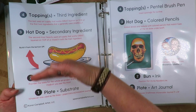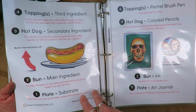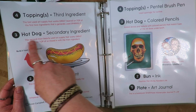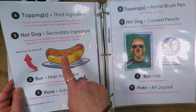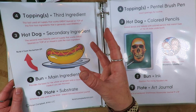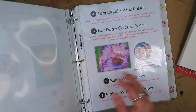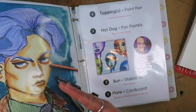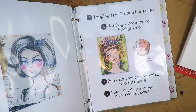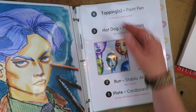But what's nice is that it gives you the ingredients. So the first is your substrate. In this demo, this would be the watercolor paper, and I'm going to do a little demo in a second. The bun is really the main ingredient. So in this case, that's the watercolor. And then the hot dog is really your second ingredient. It's very simple. You have your plate, bun, hot dog, toppings, right? So your second ingredient, you have some choices with watercolor. Now, maybe you might be like, well, I'm brand new to mixed media. I don't know what my choices are. And that's where the packet is super helpful. So you can go in here and look through and see if you have these ingredients in your stash, and you can build a hot dog that you know will be successful. So what I'm doing on my mixed media YouTube channel is I'm actually building my own projects based on these different hot dogs.